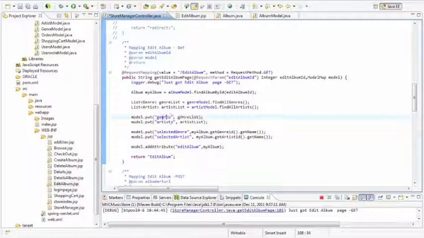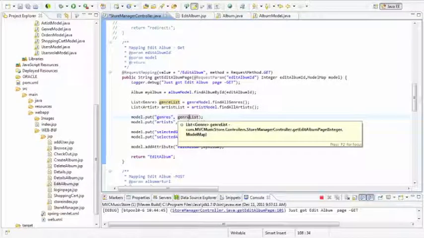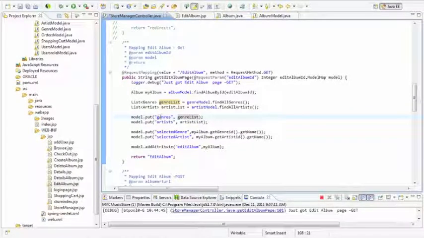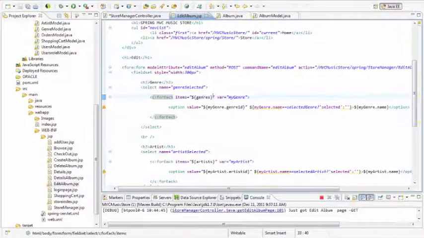Okay, and when we create the list, we can find the list over here. I put the second parameter. The first one is just a name, but carefully we have to match the name inside the view.